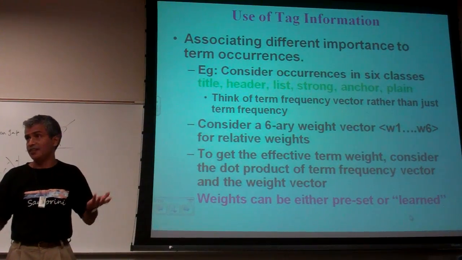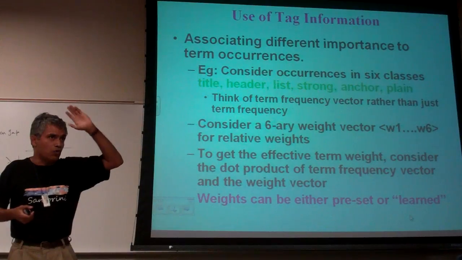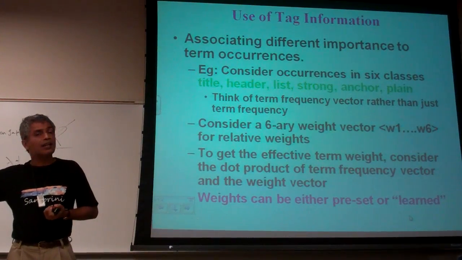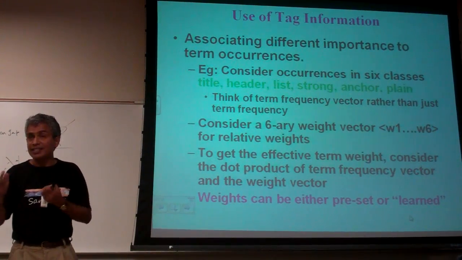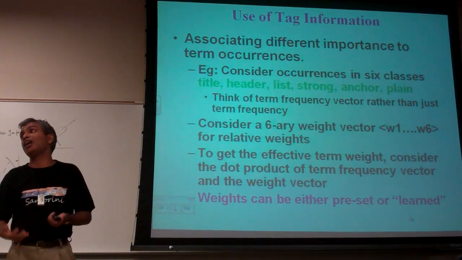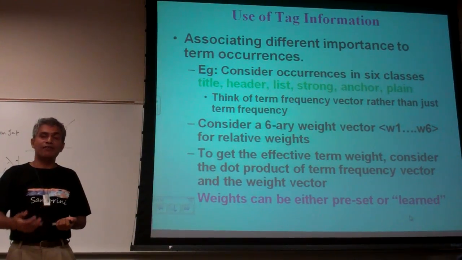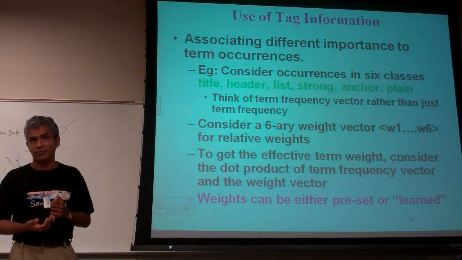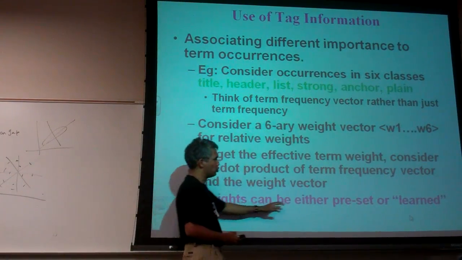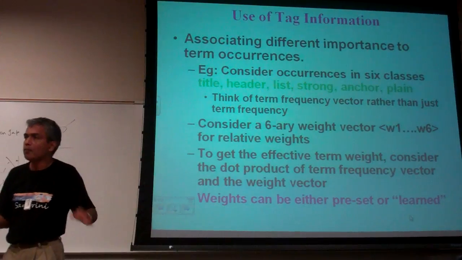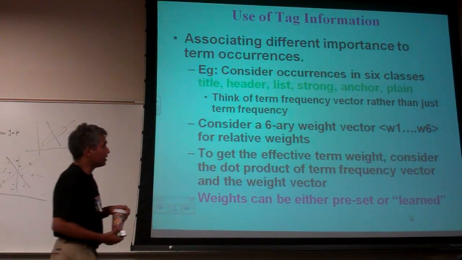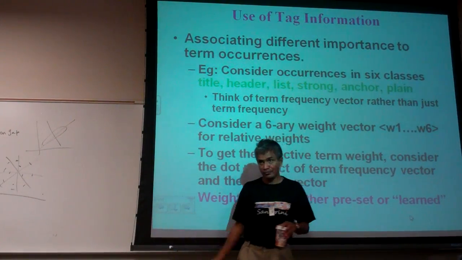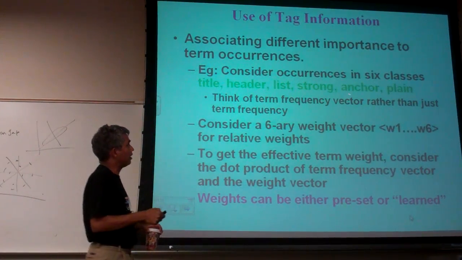Essentially, you have two weight vectors, and so the search engine can show some number of people the results using one weight vector, and another number of people the results using a different weight vector, and see overall which users seem to be hanging around on the first page, and which of them seem to be going to the second page. If you go to the second page, from a search engine point of view, they lost the business, right? So that's one way you can actually learn these too. But as far as I'm concerned, you can put a reasonable number of reasonable weights. Clearly, you can tell that title and header should probably have higher weights than plain. Okay. How about list and strong too?